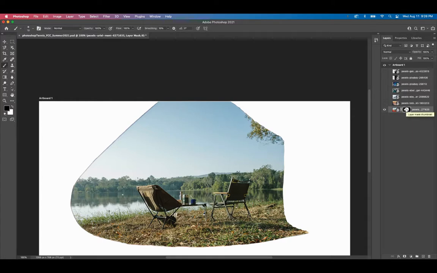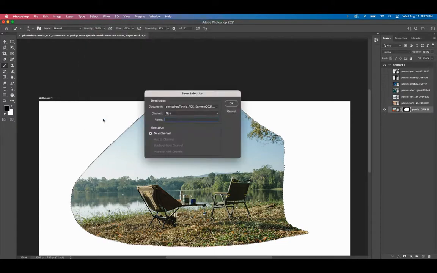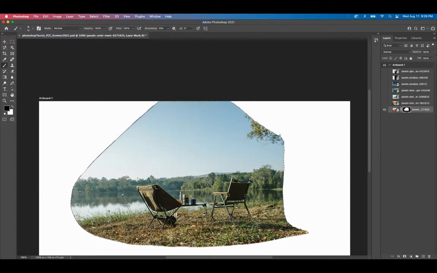So now I have those areas masked away. I'm going to also change this selection real quick because now that I did this, this is going to change my selection. So I'm going to go up to Select. I'm going to go to Save Selection, and I'm going to name this one clean window because we cleaned it up.